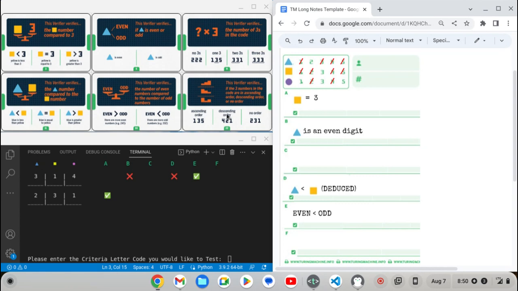And now let's see. Yeah, I think we're going to have to test both of them. I really do believe it's going to be 2, 3, 1. If we say no order, that only means that we can eliminate 5. And if I only pick criteria card C, then that would eliminate this 3. So yeah, I don't think I can deduce one or the other. I think I need to test both.